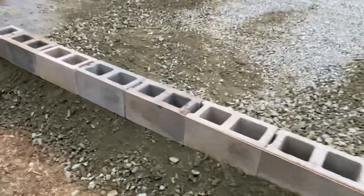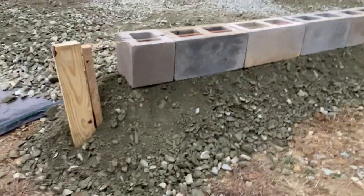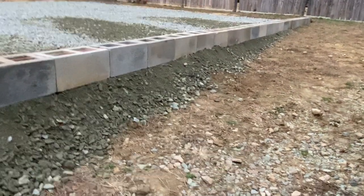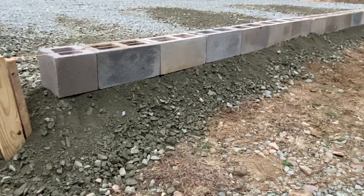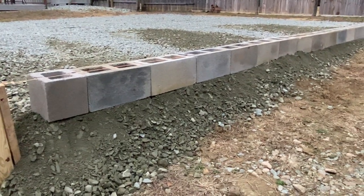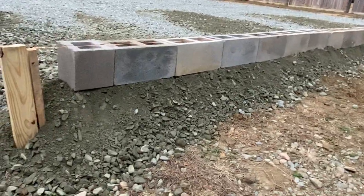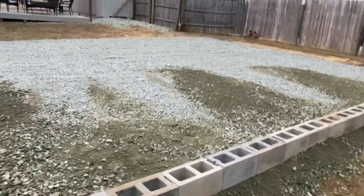You can see the buildup on this — it's definitely 11 inches, damn near a foot, of buildup. I'm going to have to backfill in a whole bunch of rock in here, ABC, and keep that retaining wall in place. It's going to get rebarred, then filled with concrete, and then backfilled all the way down. So I'll create just a big berm right here, and that ABC won't move — the stuff will pack in and stay there.